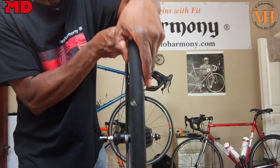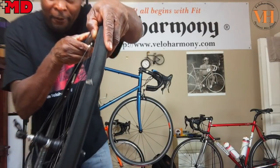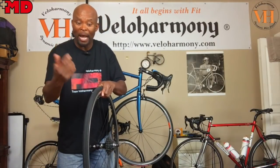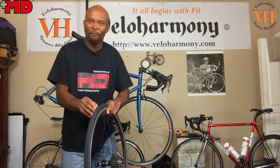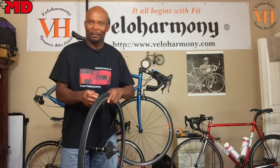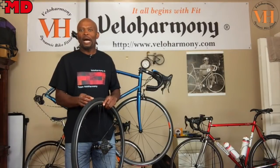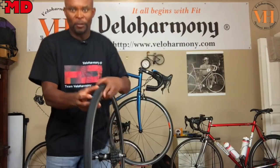You can probably see it better here — you can see it bulging. I'm going to deflate it so you can see the boot. Without a boot I would not have been able to get home because the tube would poke out. It's just a hole in the whole tire. Vittorias are made for speed and performance, so they're made with cotton — you can see the cotton in there — high TPI. That means they're not the most durable tire, but this cut would have affected any kind of tire.